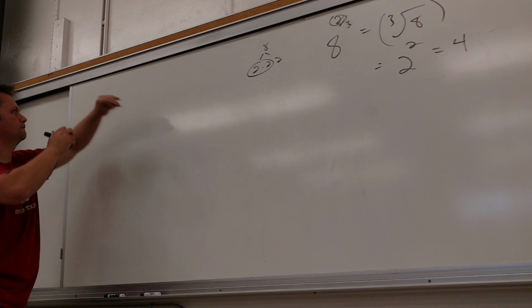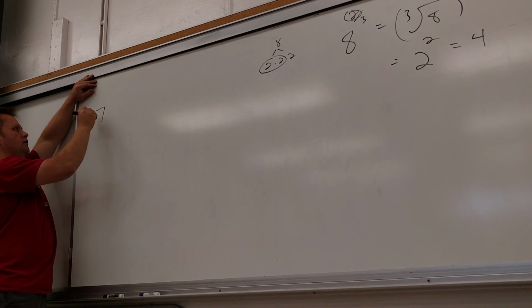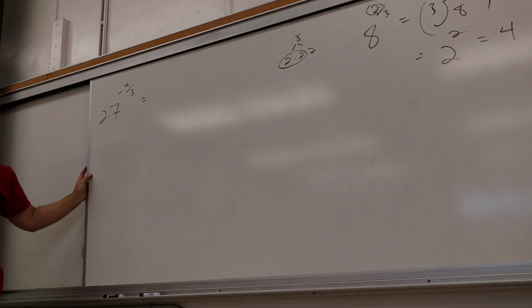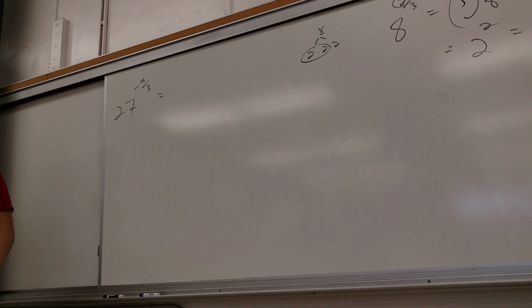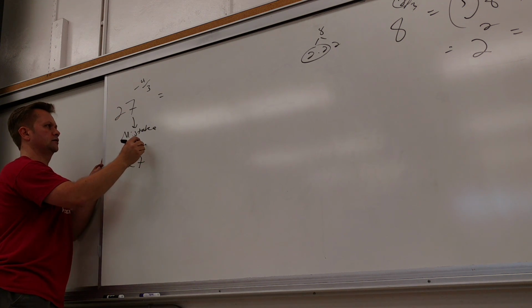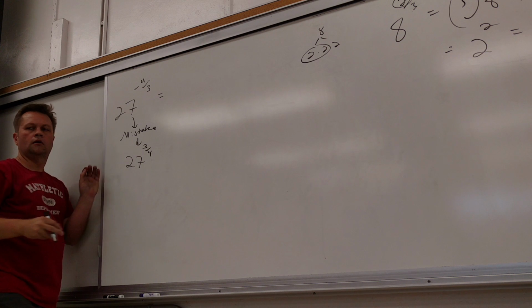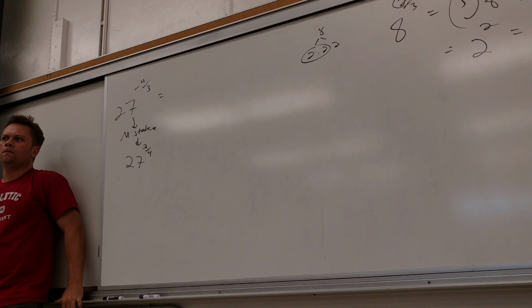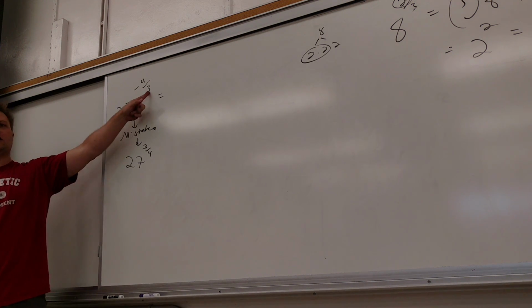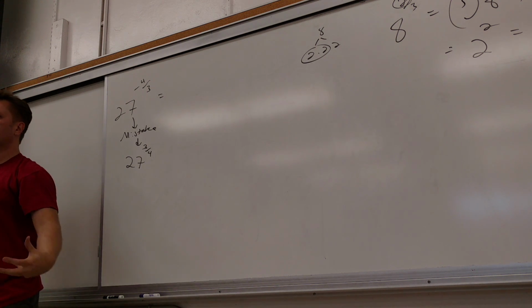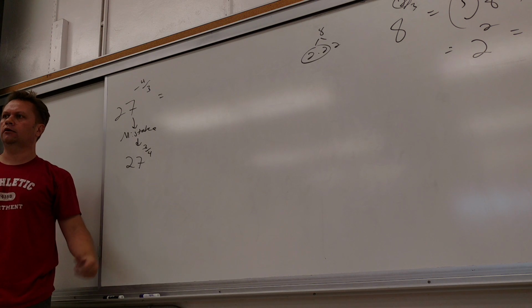So what about this here? 27 to the negative 4/3 power. You knew I had to bring negatives in sometime. That's the first thing I'm going to worry about. The mistake people make. This is a mistake. Don't even write this down. The mistake people make is they write this. So if you were thinking about doing that, don't ever do that. Is the 4/3 being raised to a negative power? So why would it flip? 4/3 is the negative power. What's being raised to a negative power?